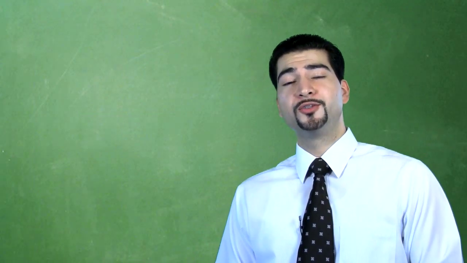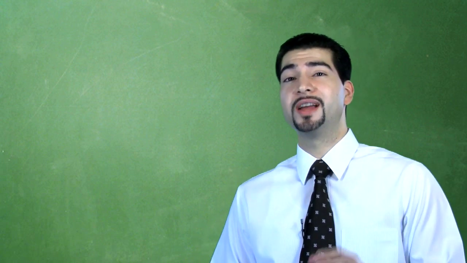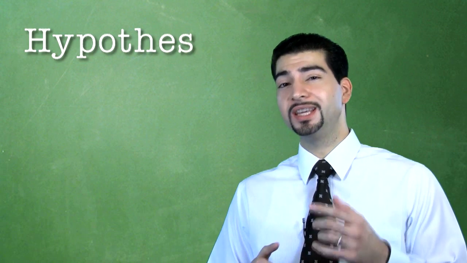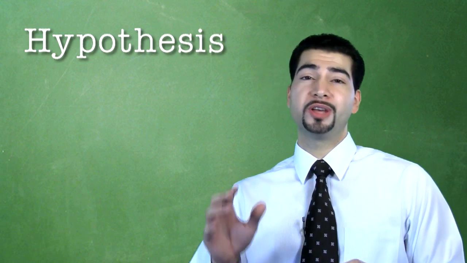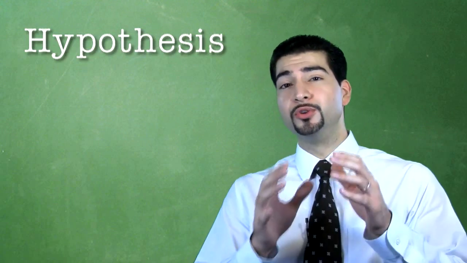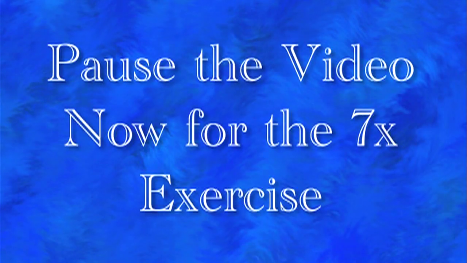To improve our writing score, we're going to make sure that we actually know how to spell this word effectively when we have to use it in our essays. So we spell this word H-Y-P-O-T-H-E-S-I-S, hypothesis. So what I'd love for you to do right now is go ahead and pause the video so you can write this out on your scratch paper 7 times so that when you write it in your essay, you can write it effectively. So let's go ahead and do that now.